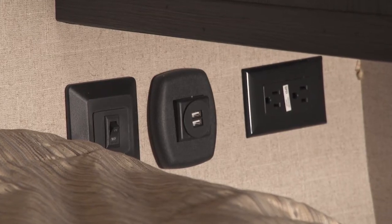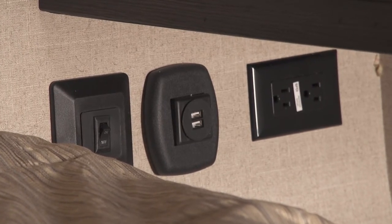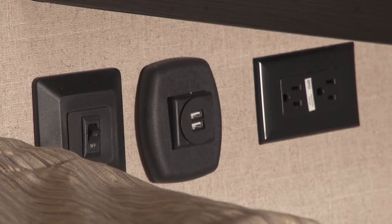Bedroom USB charging stations. If you're like me, my phone is my alarm clock, okay? But I also need to charge it overnight so that I can be hanging out and doing things, taking pictures and videos the following day.